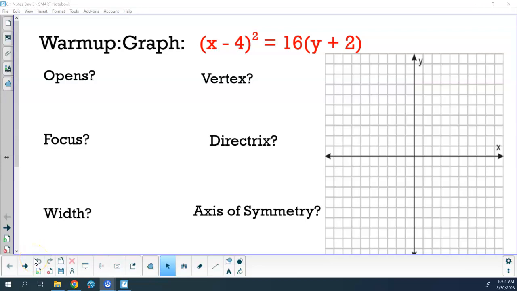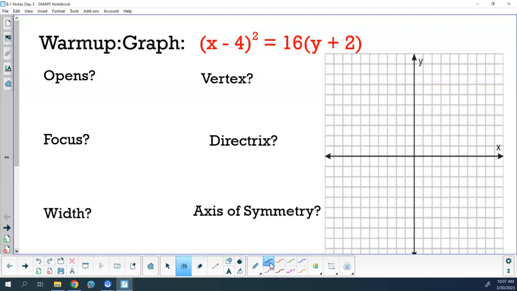So you should have one graph between the two pieces of graph paper that you got this week. You should have one blank graph on it, for sure, at least on one you picked up yesterday, because we only did 3 graphs. So if you want to do this warm up, please, at this time, then we'll go through it. First question is, which way does it open?